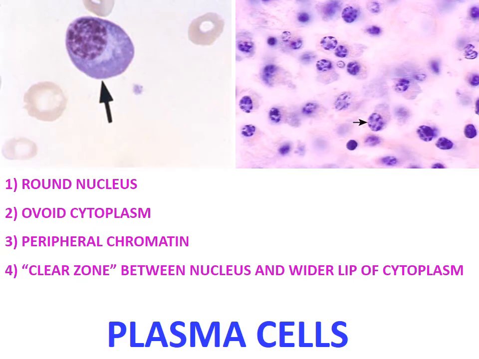Similarly, for plasma cells. A plasma cell in the peripheral blood film has an eccentric nucleus. The nucleus is pushed towards one side, and there is a clear halo around this nucleus, and the cytoplasm is amphophilic and abundant. The cytoplasm of a plasma cell contains a Golgi apparatus and is loaded with immunoglobulins, and these immunoglobulins are released during the process of inflammation or phagocytosis, and they bind to those microbes and play their role in humoral immunity.